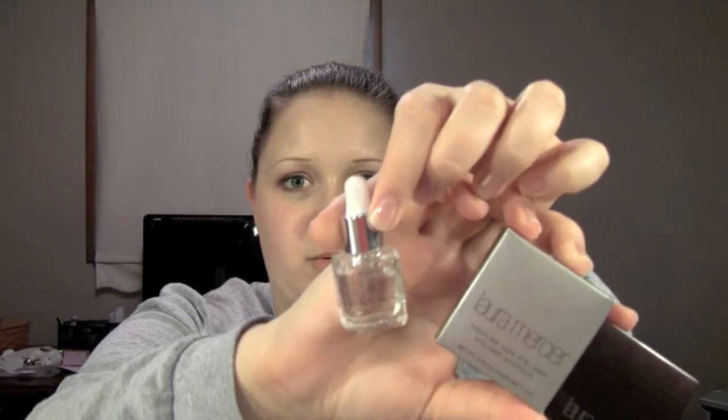The reason I got this one and not just kept using the old one, which I'll still use, is I picked up the Tightline Activator, which is just this teeny tiny bottle. Not very big at all. It is 0.25 fluid ounces, so about half the size of a nail polish. I find if I use it in my old one, in the same area I used before, where I would always use the MAC water-based mixing medium, it's not as black, not as dark as I want it to be. So I'm going to continue to use this one with my MAC mixing medium on top of my lashes, and then I'm going to use this actually to tightline. So that's the story with that.